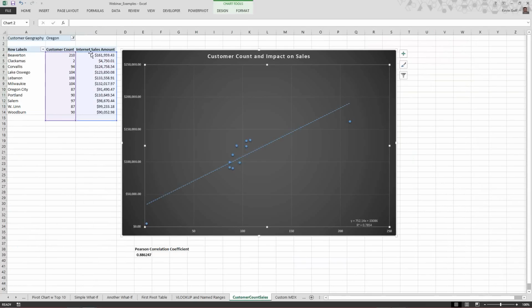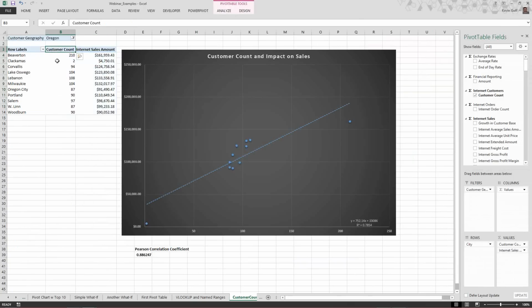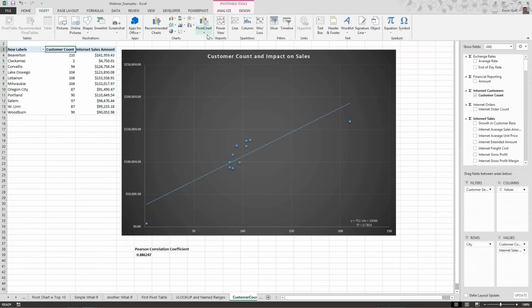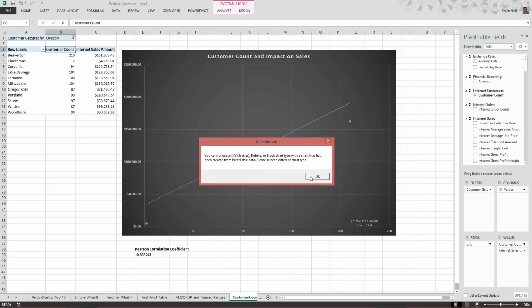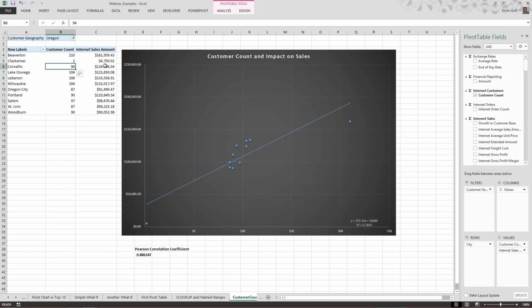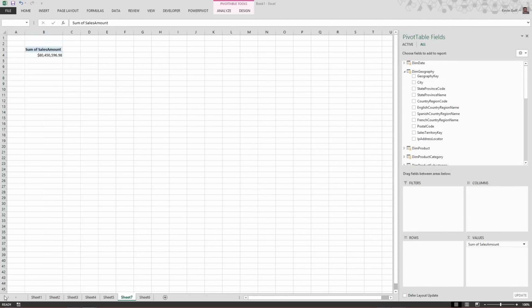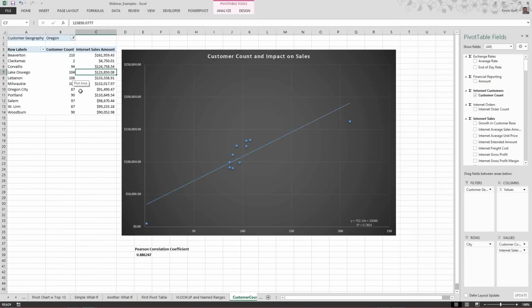but the chart, the scatter chart, doesn't go directly against this pivot table. As a matter of fact, if you point to a pivot table and you try to implement a scatter chart against a pivot table, you actually get a message that it doesn't work. So what we have to do here is we have to grab the range of cells and store them off somewhere. Either downgrade them as just regular cells in the sheet, or maybe build a reference to those two sets of cells.